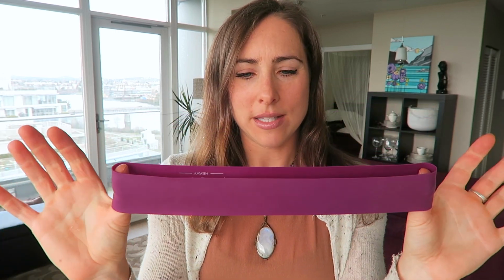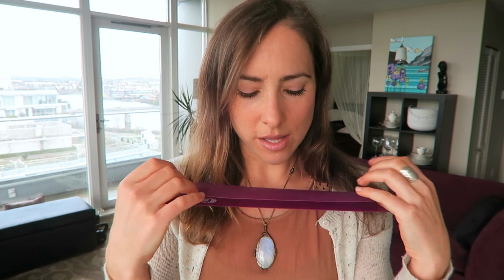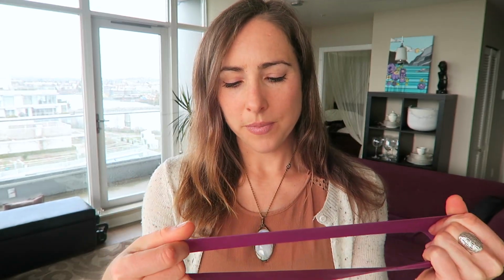And then you'll also need these bands for the warm up and activation section of the workout. If you don't have these, I'm gonna be showing a substitute of what you can do. But if you have these bands, go grab these as well. It's kind of exciting, the first time I'm using these bands in this workout. My friend gave them to me, so yeah.